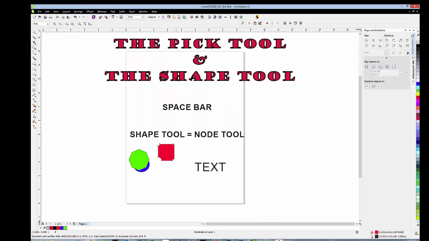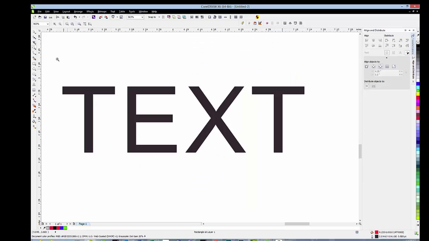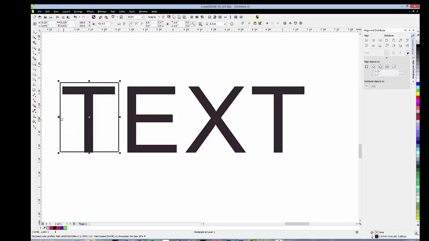Now let's go down to text and let's look at what the shape tool does to text. If we select the text using the shape tool, you'll see that there is a node at the front of each letter. This node actually represents an imaginary box around each letter, like so.